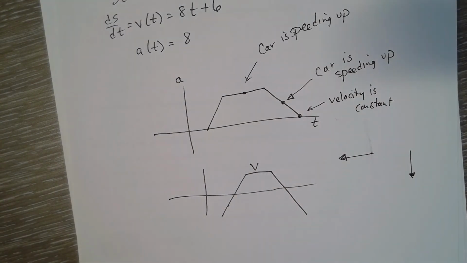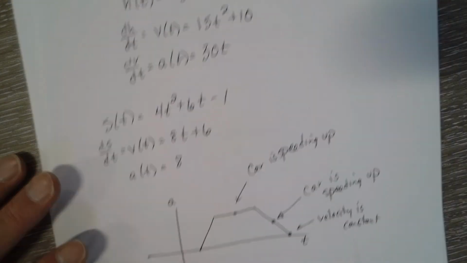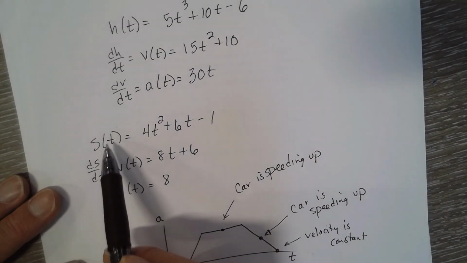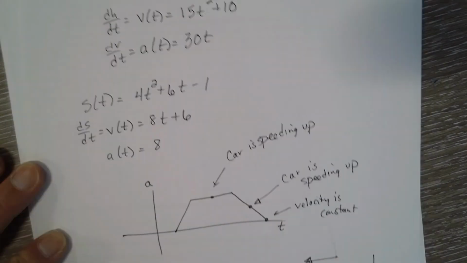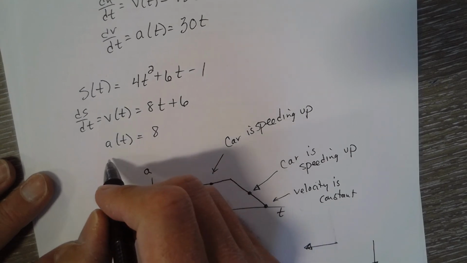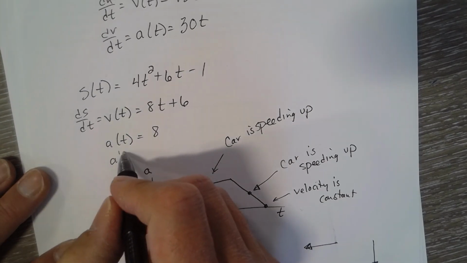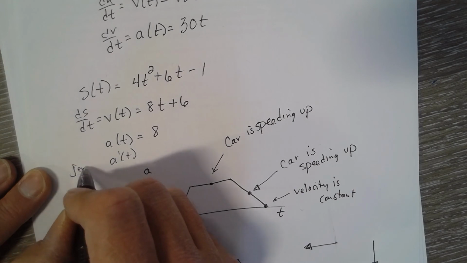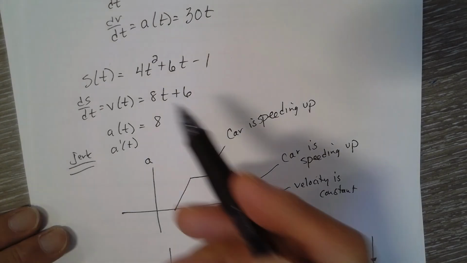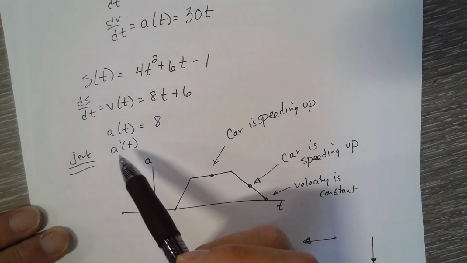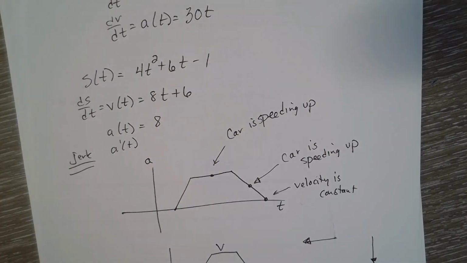Okay, so that's just an introduction. You need to know that the derivative of position or distance is always velocity. The derivative of velocity is acceleration. There's actually a name for the derivative of acceleration, and that's the jerk. It is the third derivative of position. It's like a change in acceleration. So if you're accelerating, all of a sudden you really hammer it, you get jerked. That's called a jerk.